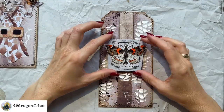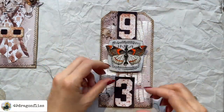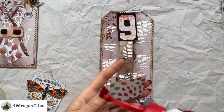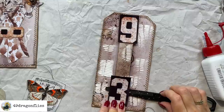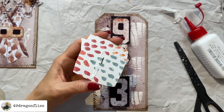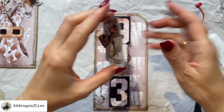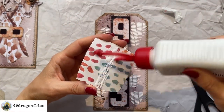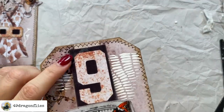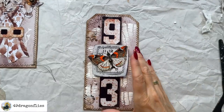This butterfly is going to be our centerpiece on the belly band. The two remaining elements — one goes on top and one on the bottom. I'd love to still see the stitching, so I'm gluing these down while making sure I'm not gluing onto the tag itself. I can finally glue everything down — the brad doesn't need to be left open because we're turning the butterfly, not the brad. Because I always get glue all over, I'm going to add my transparent gloss over this to hide everything, just like in my last challenge video.